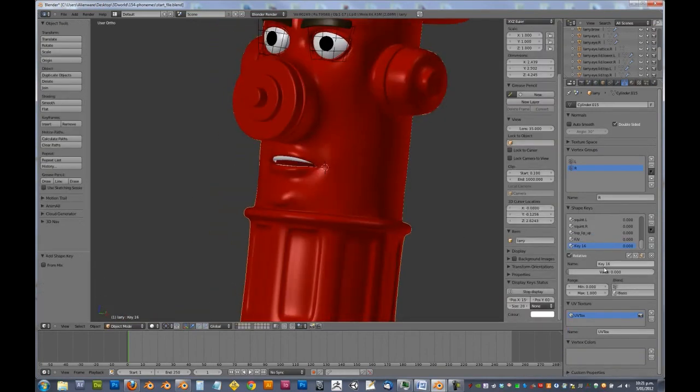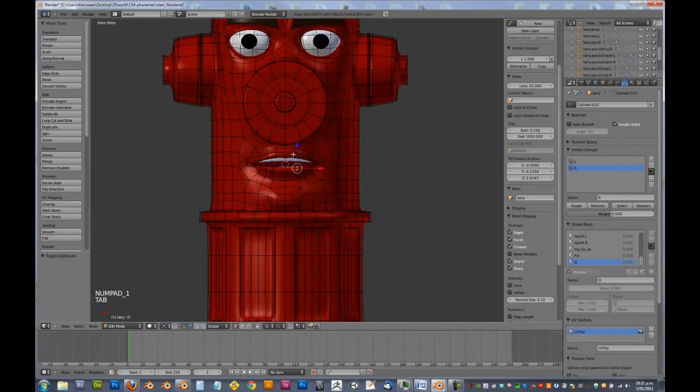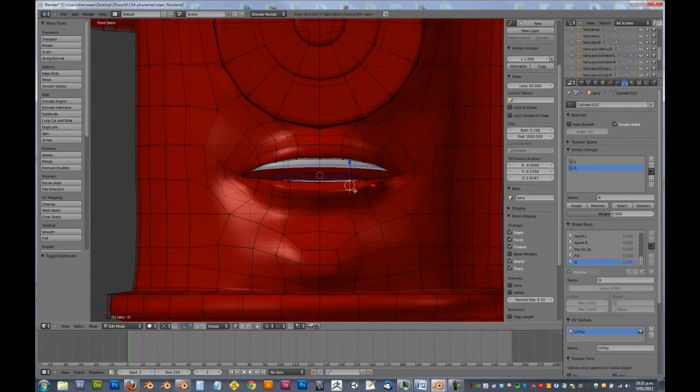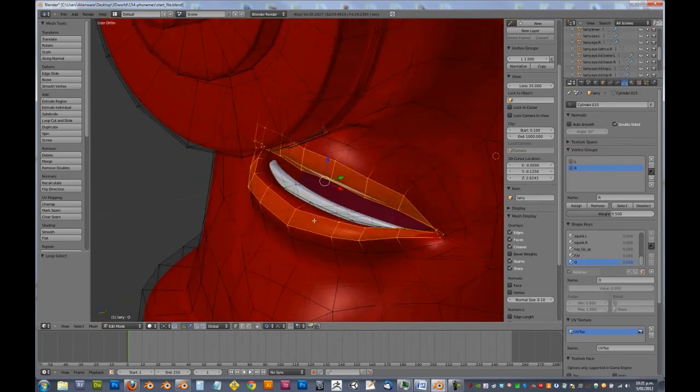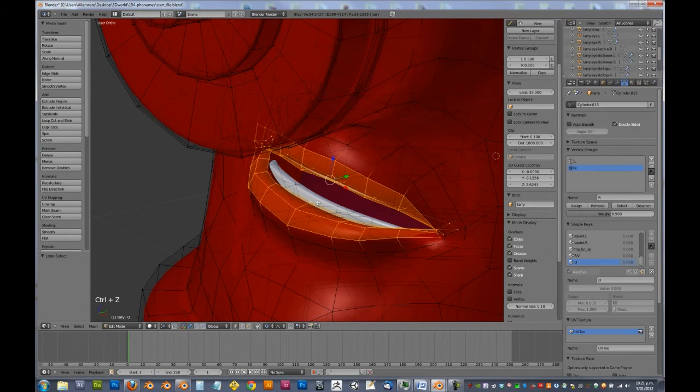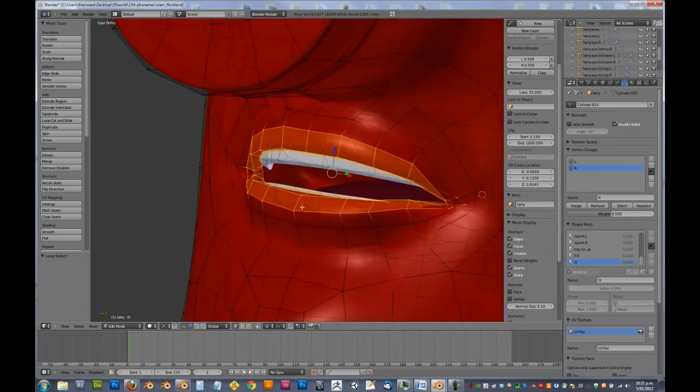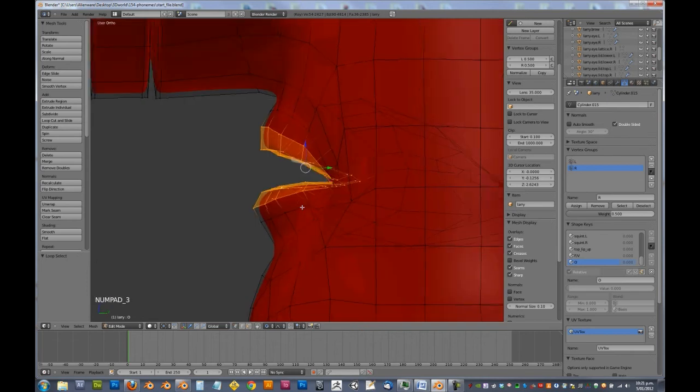So that's our FB. Let's move on and we will create the most difficult shape out of the entire shapes, in my opinion, and that is the O. Because this is a cartoon character, we're going to make this just a little bit exaggerated. But effectively, this is like the ooh sound. So ooh, you look in a mirror, you stick your lips in front of you in like this circle. They do come in at the sides a little, but for cartoons they tend to be almost straight on.